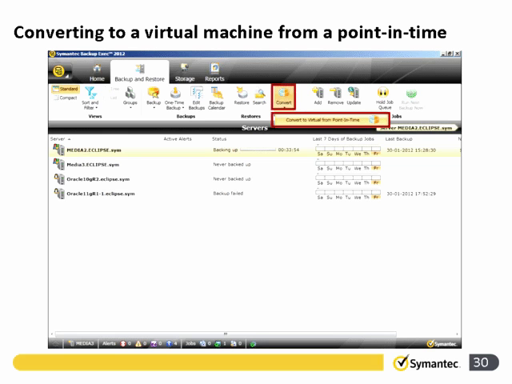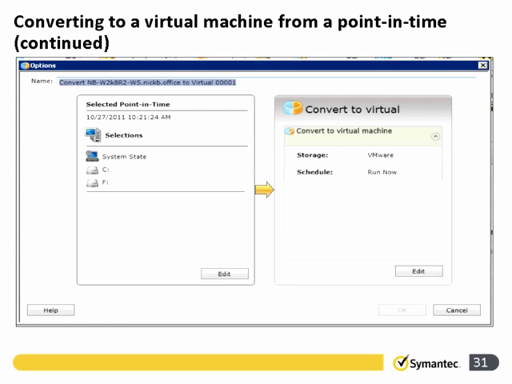So what I can do is highlight any full backup, click on the convert button, and it will convert to virtual from that point in time backup. So this is a great way to do test restores to make sure that what you're backing up can be used either in a virtual world, or you could restore it to physical if you knew that everything was working virtually. When I tell it to do a point in time, this is a convert to virtual.